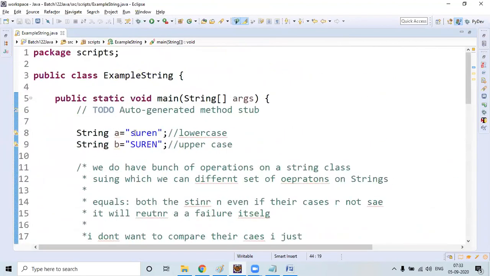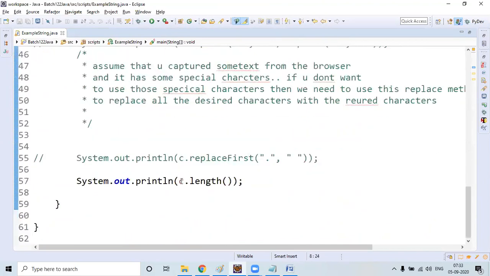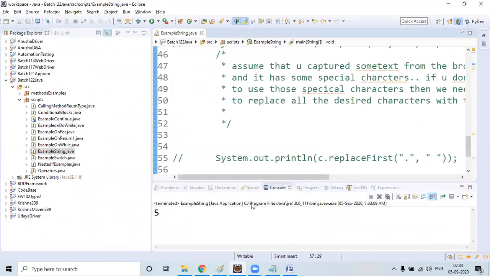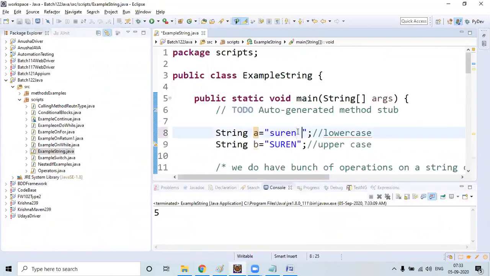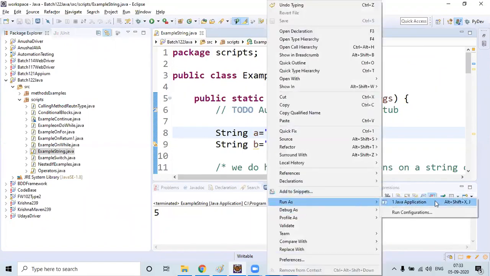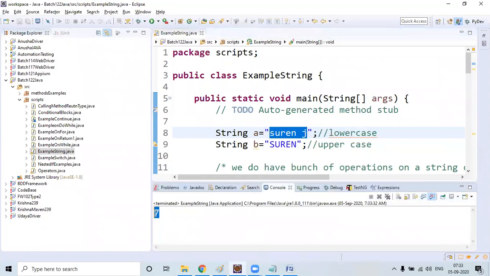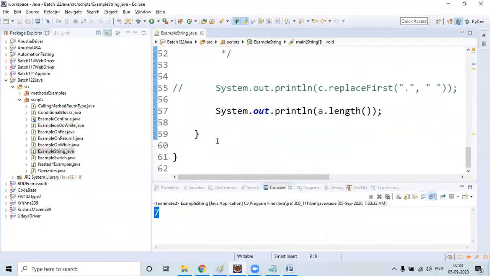For suppose if you give A as having 5 characters, right? So here A, and now let me run my script here. This time it returned 5. Now within this A, I'm giving a space. It will consider the space as one character. It's going to be 6, and a J is going to be one more character. In total, 6 characters plus one space, totally it could be 7 here. When I run my script here, it's considering this and it is printing that outcome. Okay, it will consider space, everything as a character length, and it will print the complete length to the console.